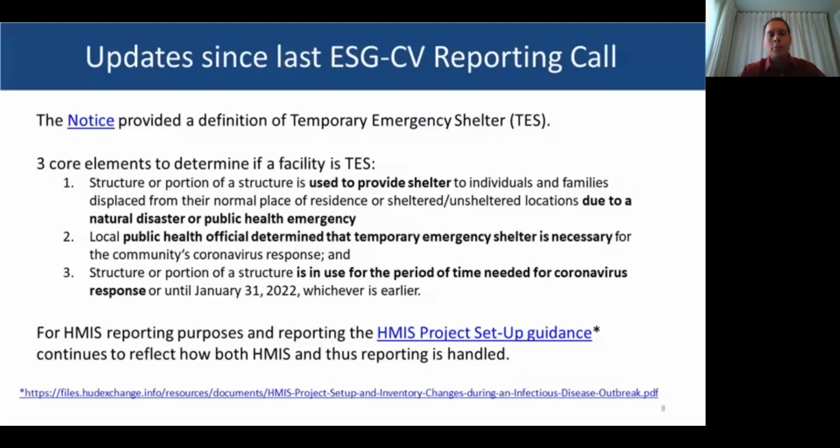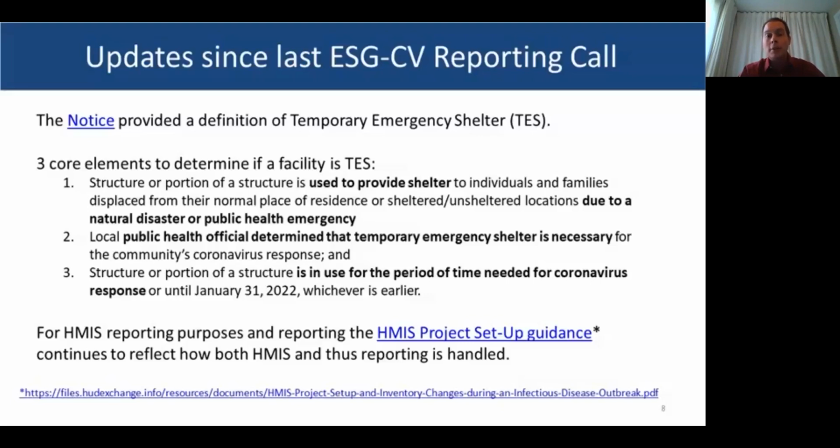I should probably put a little more emphasis on number two, the temporary nature, and this actually applies to the whole thing. These facilities are intended to be temporary. They are intended to be raised up for the public health emergency and taken down after the public health emergency. So that's another important provision here.